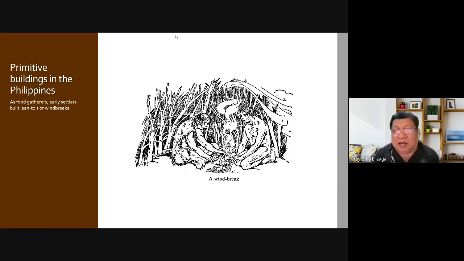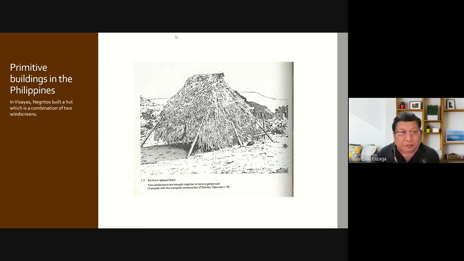So when they build, of course, as I mentioned, it's trial and error, and so they were able to come up with a windbreak to protect themselves. They don't stay in caves because they keep on roaming around, hunting. It was only much later, during the agricultural period, when people started to stay put, and so they started with the caves maybe, but then they wanted something more stable, so they started building houses and then communities.